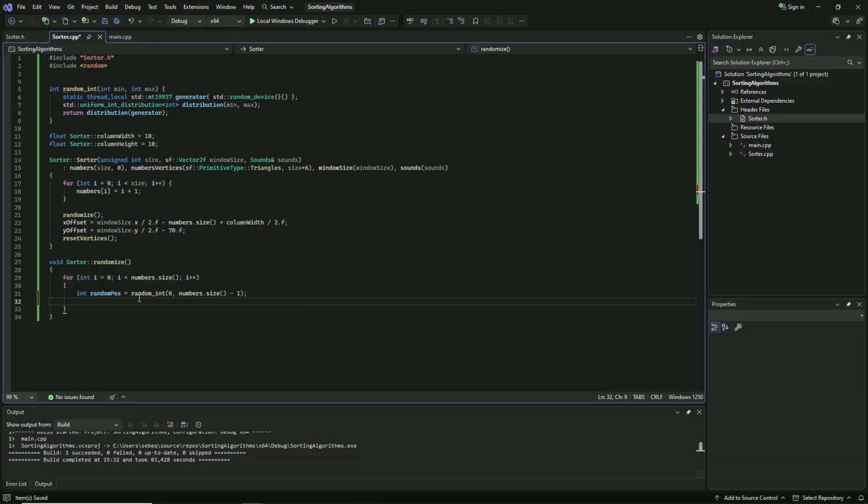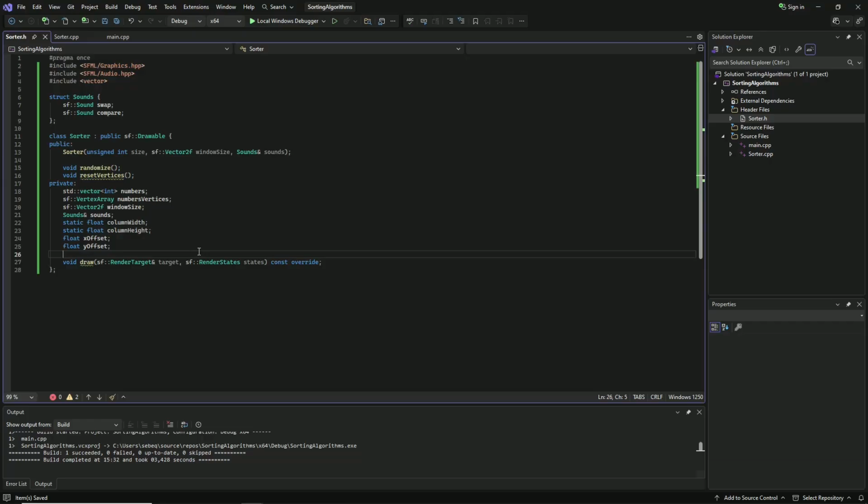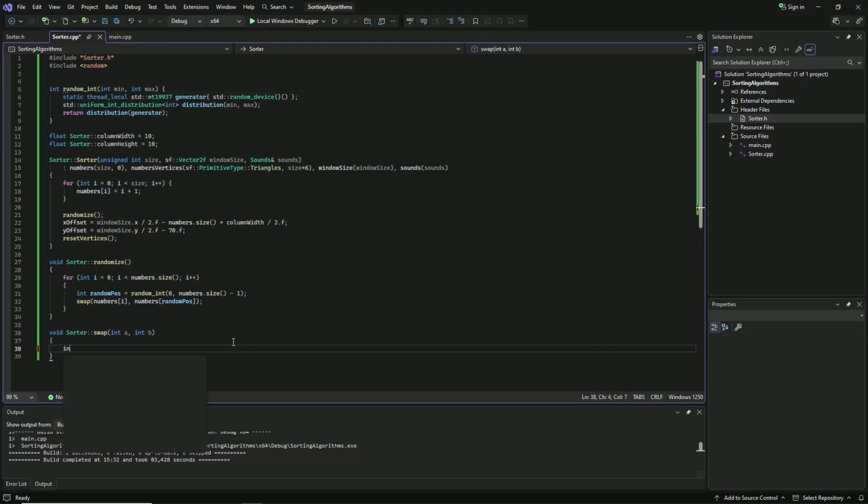Now let's just swap numbers[i] and numbers[randomPos]. Okay, quick interruption here. Please just use the i and randomPos indexes instead of the actual values from the array. Let's also create a helper swap function. I'm just going to make this private, a, b. Okay, that should do the trick.